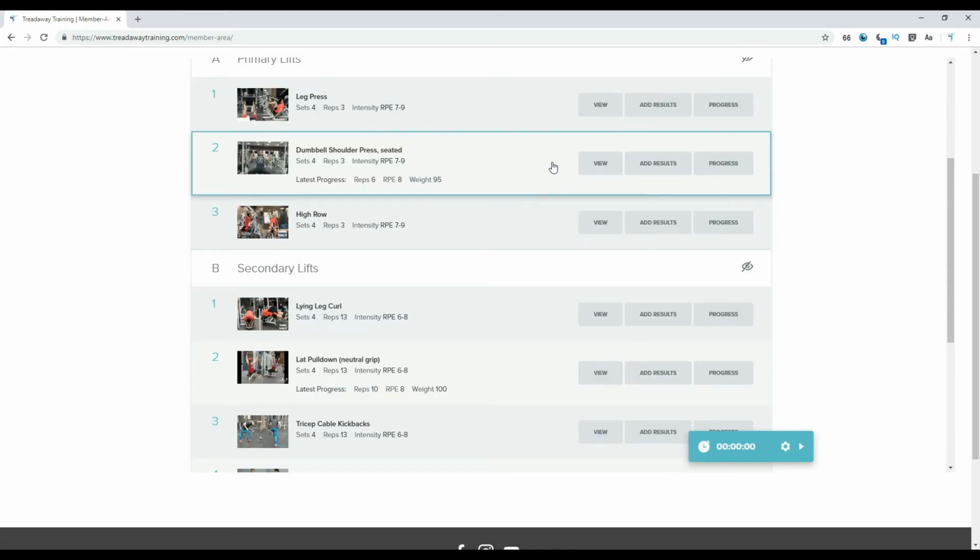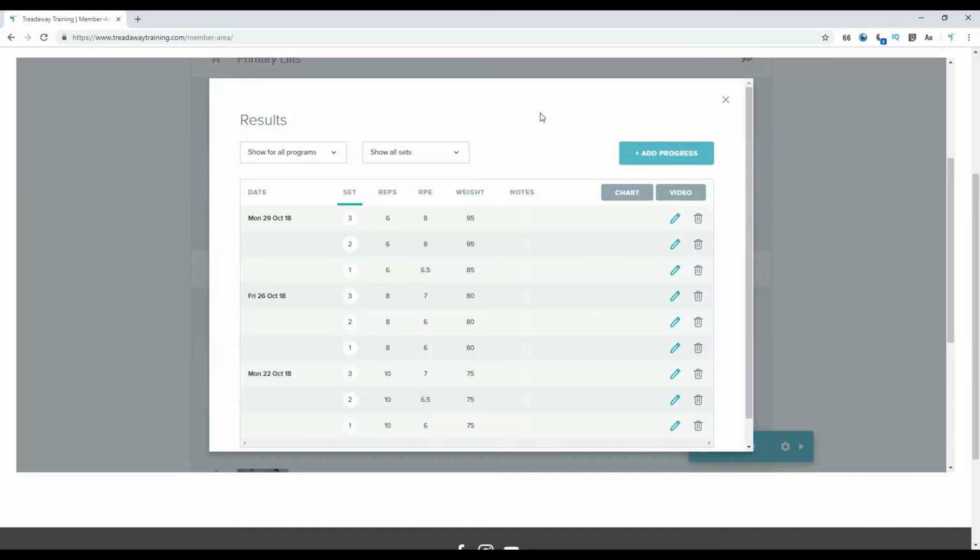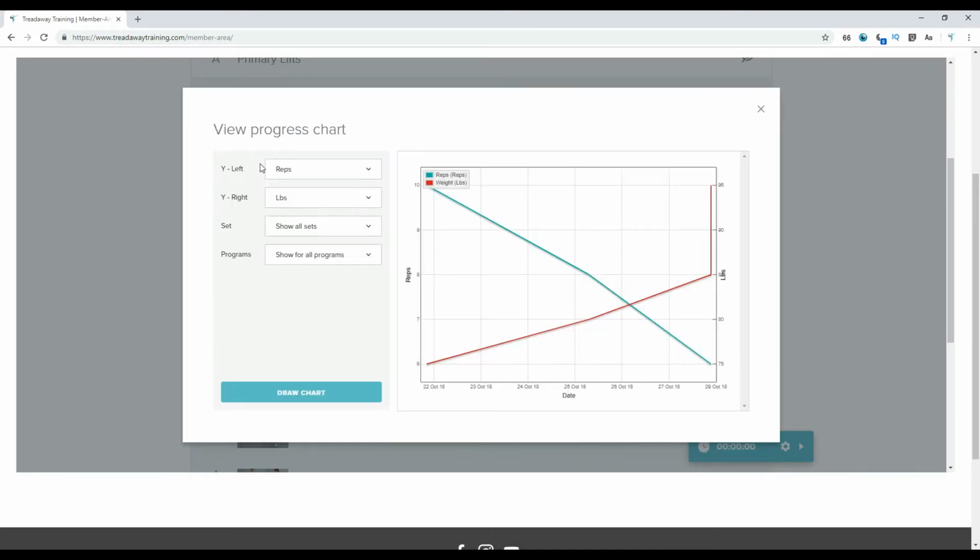If you have already logged 3 days worth of sets for an exercise, then you can look at a chart. So I went ahead and put in several sets of an exercise, and let's look at the chart for that. The blue one here is how many reps we've done, and the weight is the red. So we started at 10 reps, and then we did 8 reps, and then we did 6 reps. And as the reps went down, we went up in weight, and this example client was feeling particularly strong this one day and did 95 pounds. So you can see the weight go up over time as the reps are going down over time. That might not mean too much to you at the moment, but we can talk about this more later on.